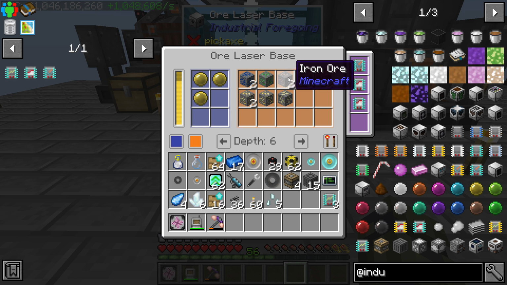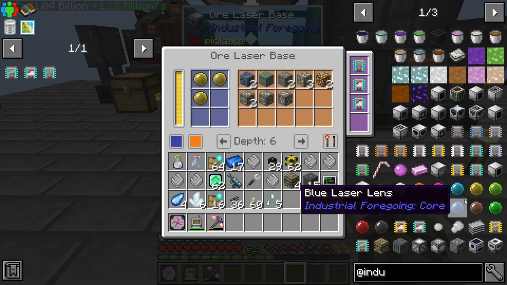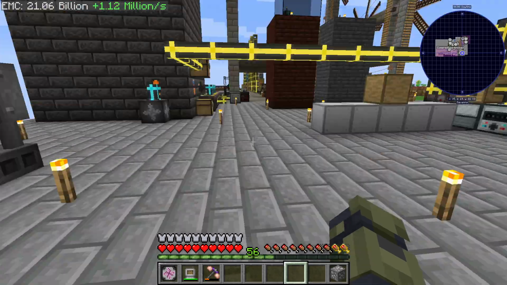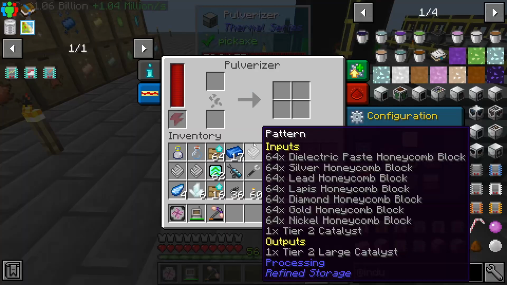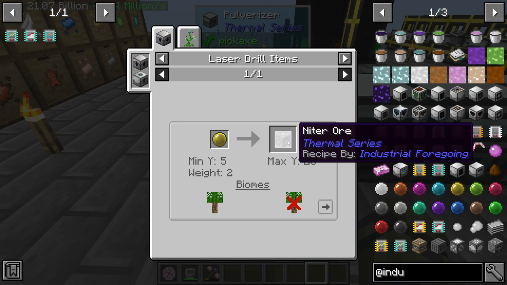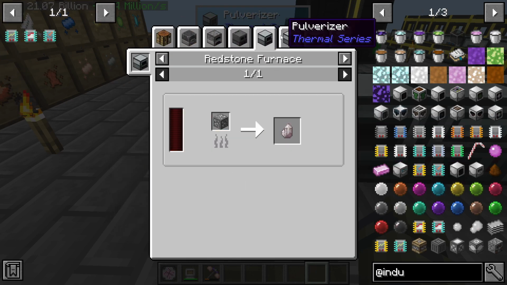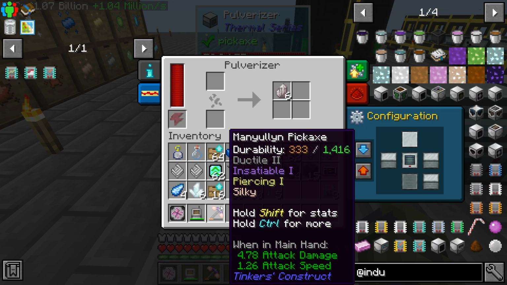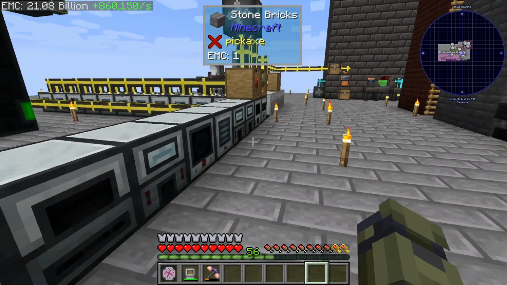Still no Niter though. Huh. So if I go back to yellow, this is gold, Niter ore. From 5 to 20 in any biome yellow. Sulfur, yeah, I'm just being unlucky. Oh, I got a Niter ore. Perfect. Let's come back here. Pulverize this. And yes, please tell me pulverizing is the best way. It gives only 1. No, it gives 6. We're done with Niter too.